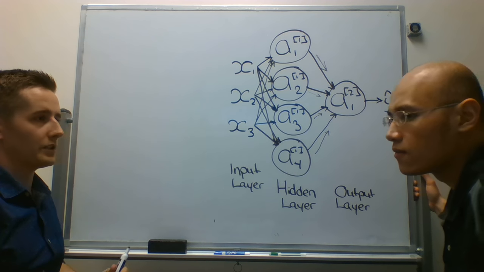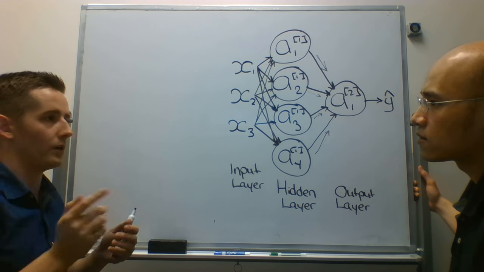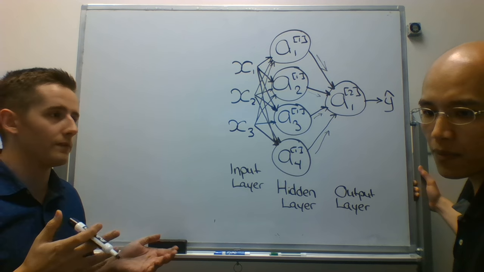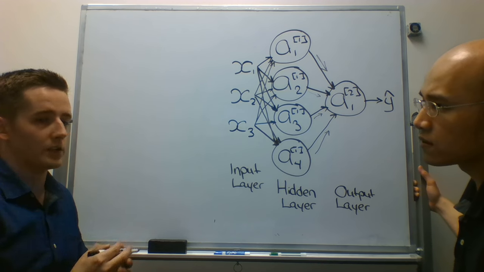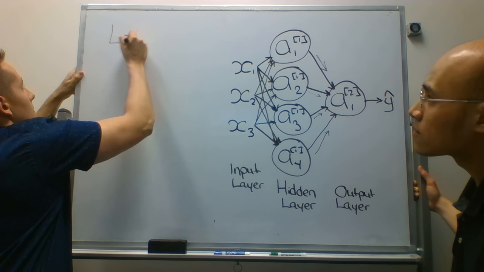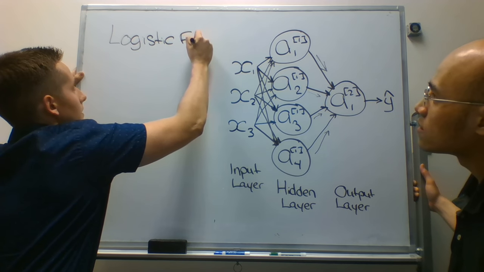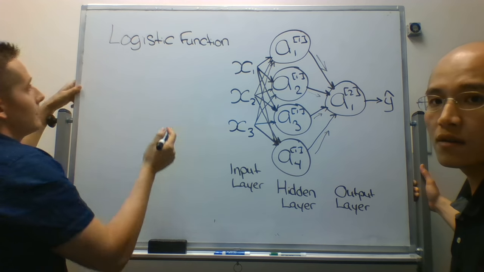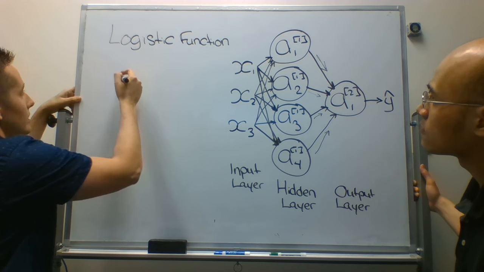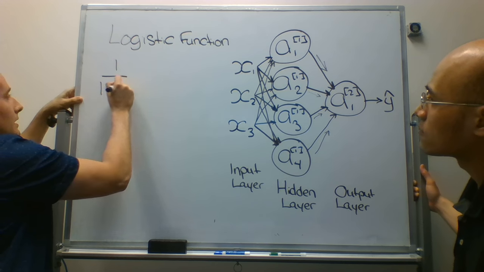So, the original activation functions were all sigmoid functions because going back to that biological, like you said, it's either an all or nothing. It's a 1 or a 0. And so, they wanted to kind of illustrate that using a sigmoid function. And a sigmoid function is based on the fact that there's an S shape in the function. So, our first one is the logistic function. I'll write this down. Very good when using a binary classification. Very good. Even using your hidden layers to just send that 1 or 0 to the next node.